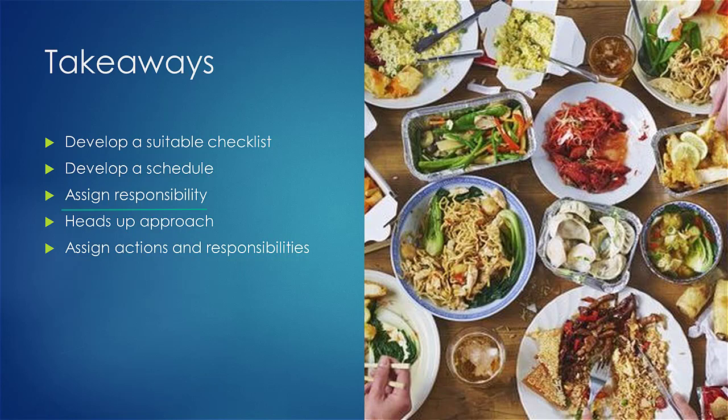When we're actually doing the checklist, we need to make sure we have a heads-up approach. We want to be looking out to see what we can see, and not missing stuff because we're too focused on what is on the checklist. And finally, we need to assign actions from our walkthrough and responsibilities for those actions so that they can get completed.